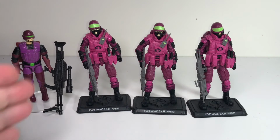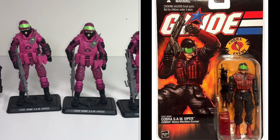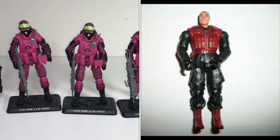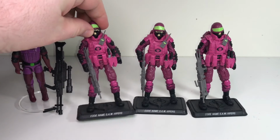Anyway, so we got the original 1990 Saw Viper. Then in 2003, we got version 2, which was this same figure repainted in Python Patrol colors. And then in 2006, we got another update of him, which was kind of weird. They changed his color scheme to black and red, black and maroon. And it was with that figure that he first had a removable helmet. And so he had a full face underneath there, so you could see what his head looked like. They actually just reused, I want to say Barrel Roll's head or Roll Bar. Yeah, they used Roll Bar's head, and then they just put this helmet on top of it.